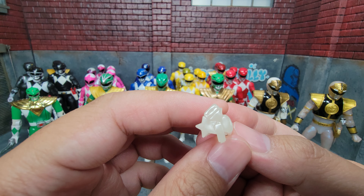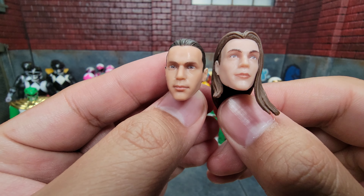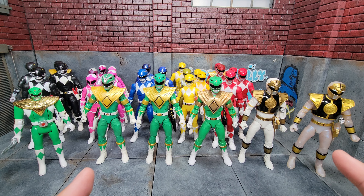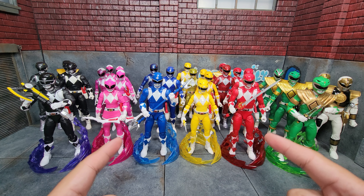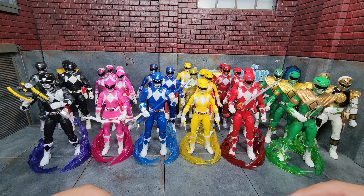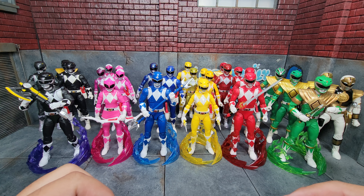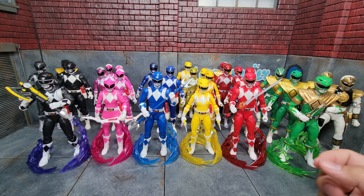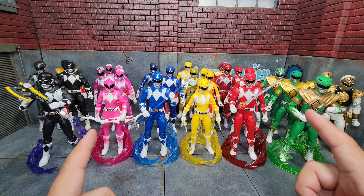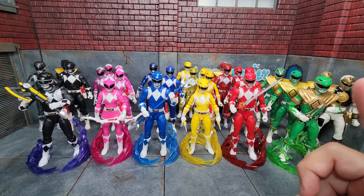Here's the second Tommy civilian head, and here are the two White Ranger heads side by side. I'll put up the approximate eBay prices on screen. Of course, you should still definitely just get the remastered one at retail price. Realistically, you're going to want the remastered rangers — they are definitely the best of the bunch. There are some reasons to get some of the others, like the metallics because they're so unique and different. The armored rangers are probably worth getting too. I'm a little miffed that the holster is different on the Green Ranger, but hey, it's still a pretty solid release overall. Let me know in the comments which ones you think you might end up collecting — and if you want more Power Rangers, check out my giant Megazord video.